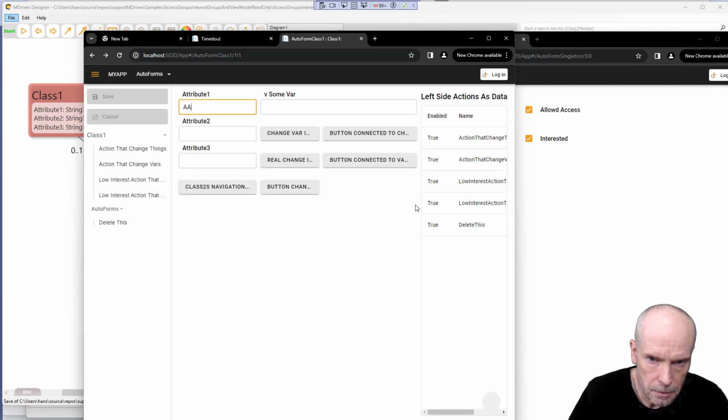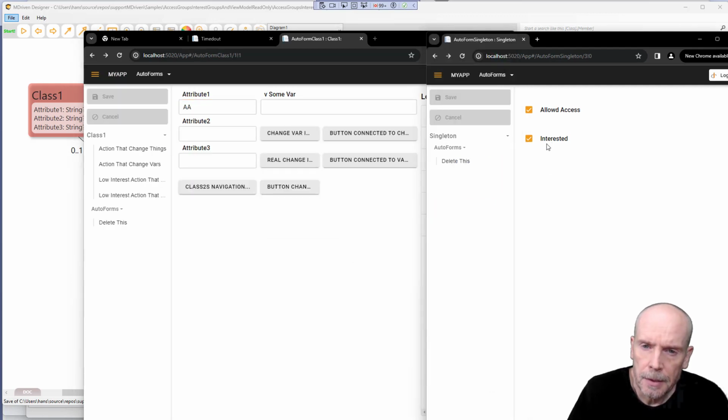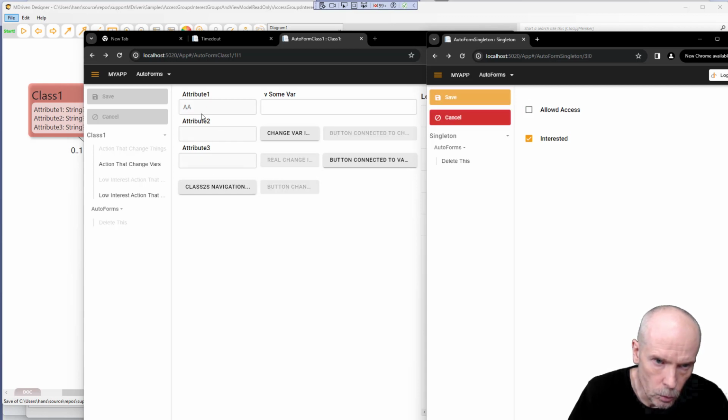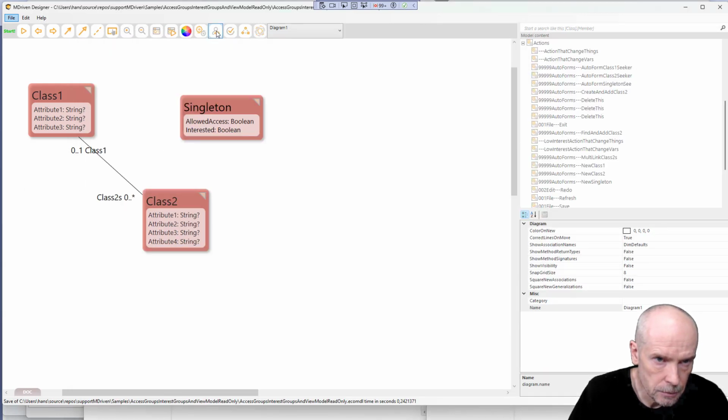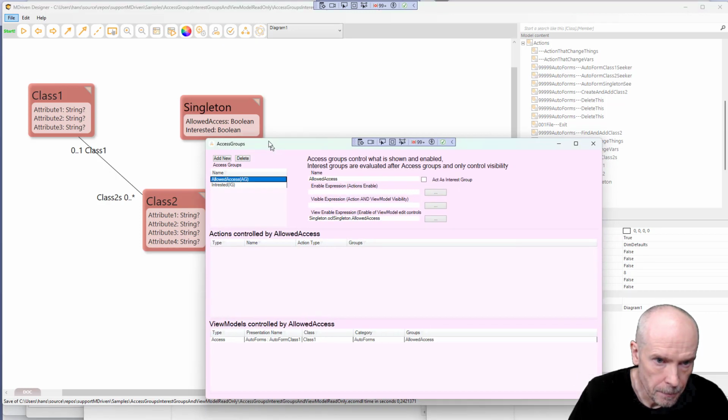Okay, so I'm going to press cancel on that next time. So the allowed access, if I uncheck that, you see that these all get locked, and that's because we have access groups defined in this view here.